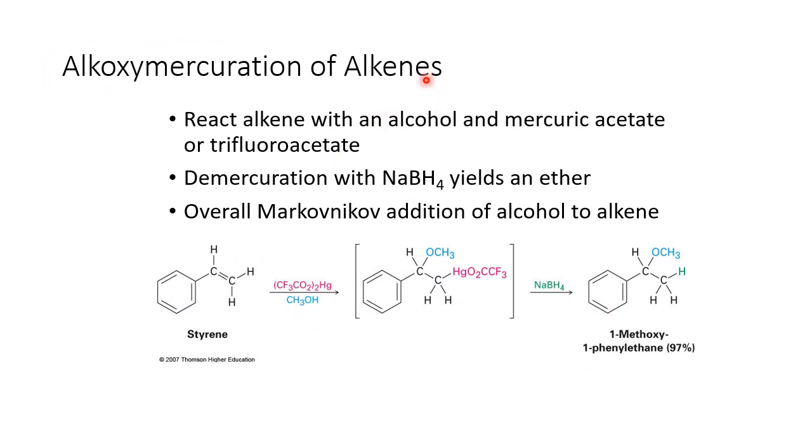الثيرد ميثود اللي هي الالكوكسيميركوريشن اوف الكين. ولما تسمع كلمة alkoxymercuration of alkene, now you should remember that we have previously discussed this method when لما حكينا كيف بنعمل hydration of alkene، كيف بنحول alkene to alcohol. حكينا one of the common methods is to use alkoxymercuration اللي هي بنستخدم mercuric acetate or mercuric trifluoroacetate بوجود الووتر. كنا نستخدم هناك عشان نحضر الكحول. هنا بدل ووتر راح نستخدم methanol or ethanol, any type of alcohol.